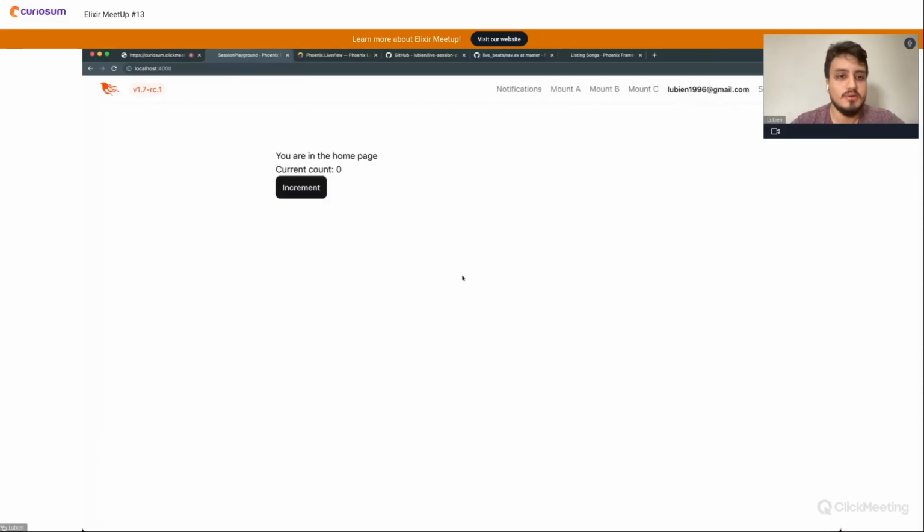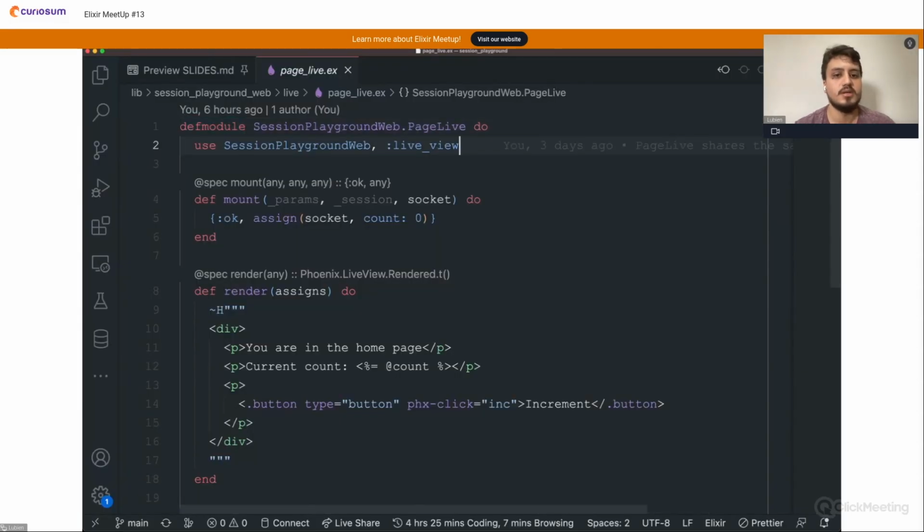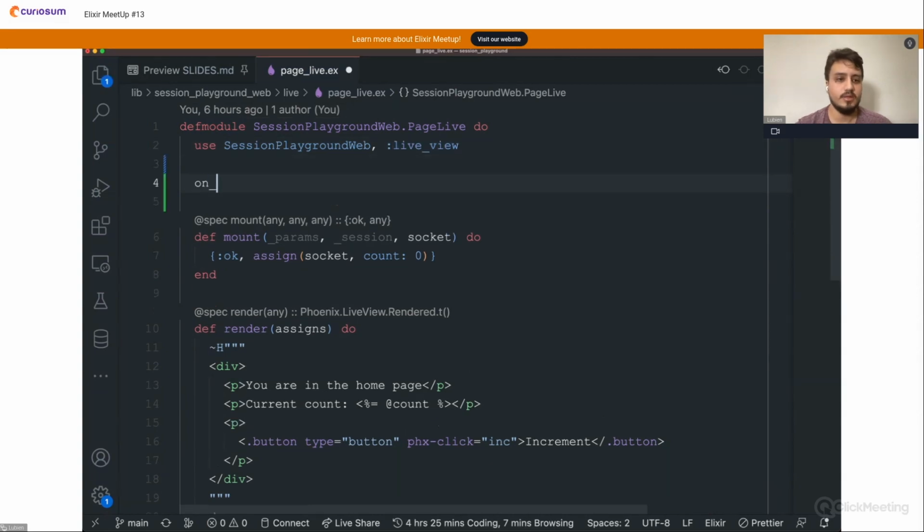What I want to do right now is, let's say we want to log any time a user joins this LiveView, and for some reason that's going to be useful for us, and we want to make that appear in multiple LiveViews. All you have to do is run the on_mount macro, and name the module where the function that's going to run will be available.